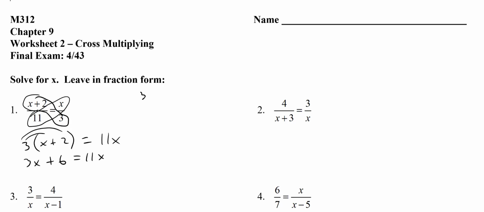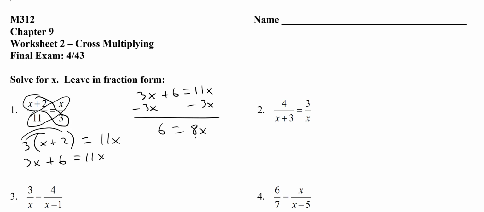So 3x plus 6 equals 11x. And you have to solve for x. This is Algebra 1. We've seen how to solve for x 8,000 times. You've got to get the x's to one side and the numbers to the other side. You have to know how to do that. So I'm going to subtract 3x because I could subtract 11x, but I want to move the x's to one side, so I might as well subtract the x to get that over. So I just have the 6 on this side, and 11 minus 3 is 8x.